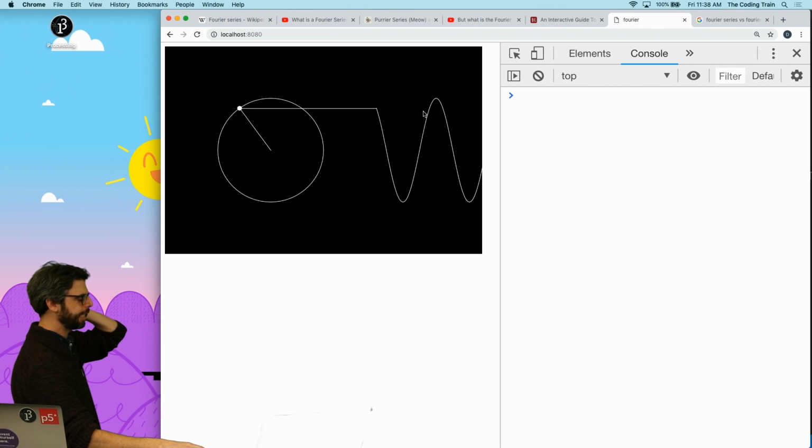Now comes the exciting part. I mean, this was hopefully all somewhat exciting, but to me, how do I suddenly go from one circle with a point around it to another circle that's there with another point around it, to another circle that's there with another point around it? How am I going to add up these circles and continue this path of x, y along them with all of these points rotating and spinning?